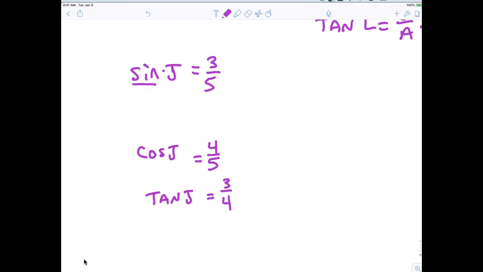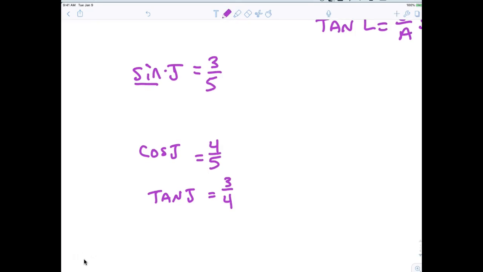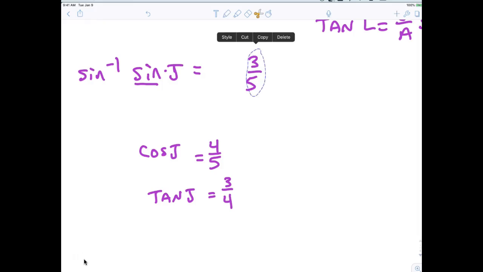Well, the calculator will tell you. Now, how do I do the calculator? Remember, how do I undo addition? Subtraction, multiplication, square. So everything that you're telling me is an inverse operation. So if I'm trying to solve for j, there must be an inverse operation. Well, the inverse operation is simply this symbol, sine -1. Now look up here on the board, make sure you see that. If I do the inverse sine of the left, I have to do inverse sine to the right. That's how you eliminate the sine.